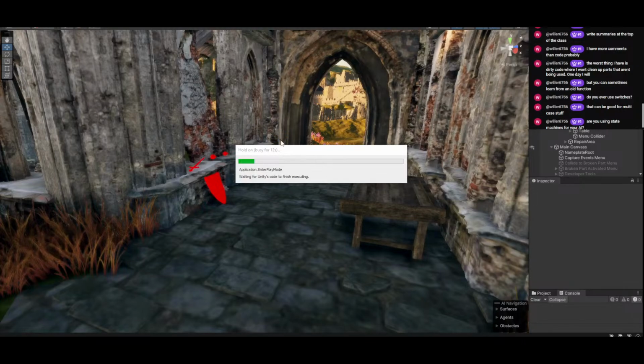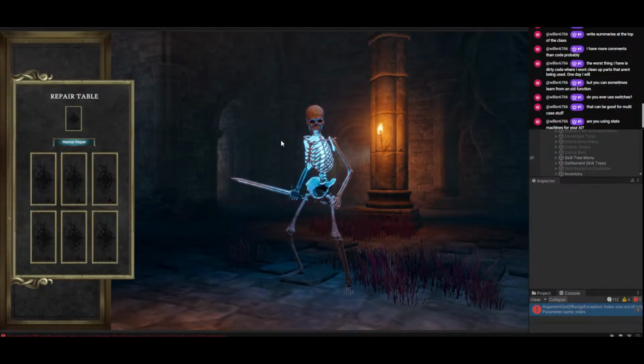State machines? What do you mean? In the animator? State machines in the animator? Or the code? So I just use the animator to have the AI do what I want them to do, and I just trigger some booleans in the animator.